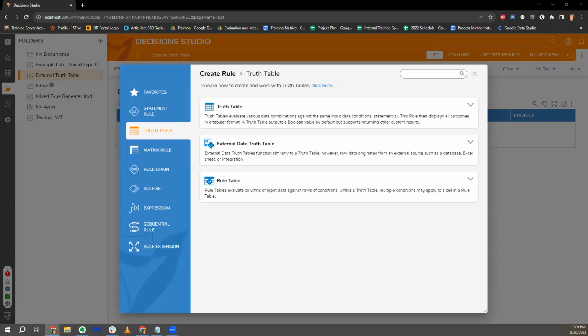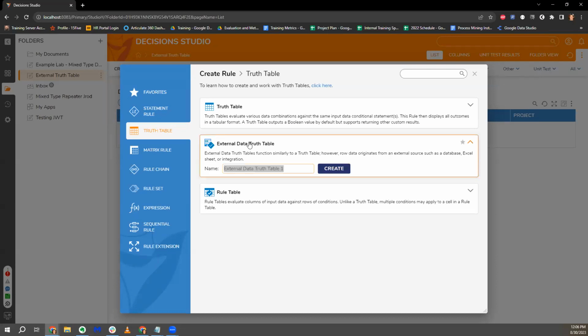Yes and no. So it still fits with the use case. You can do the external truth table one of two ways. You can do it via just the Excel file, but then you do have that issue where you have to re-upload the Excel file. Or what you can do is create a data structure in Decisions that the external truth table reports over, and then you can create yourself an entity action that allows you to add or update those records from that data structure. And as soon as you update, remove, add, or do whatever you do, those changes will be reflected in the external truth table automatically. So let me demonstrate that part because I think that's going to be the key for you.